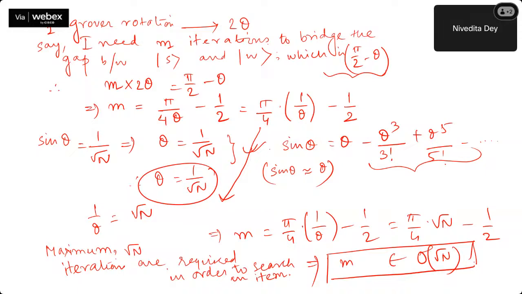Then in the worst case, if you increase the number of iterations to somewhere more than root n, one more iteration or say two more iterations, it might not be really that useful in terms of the values that you will be getting. So if you plot the values in a graph, you will not see a really good advantage. So this is the optimal one, and this is the maximum number of iterations that is possible.